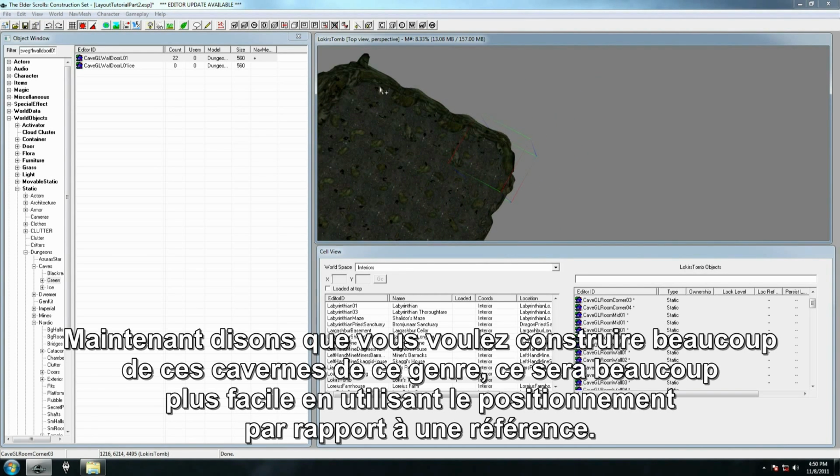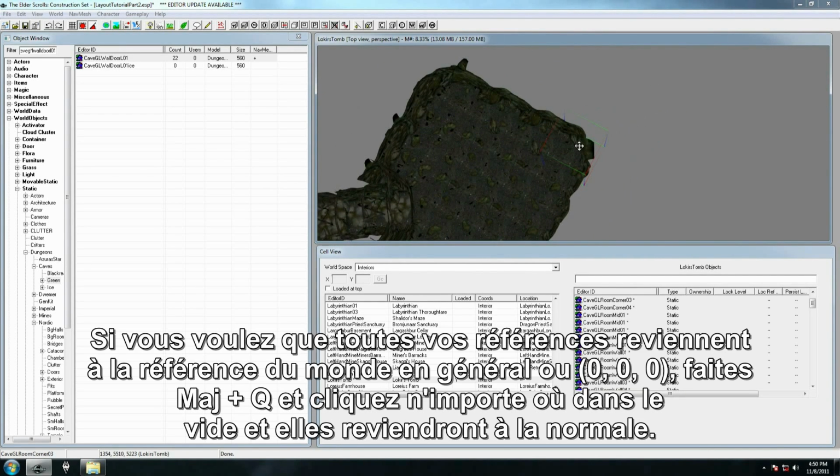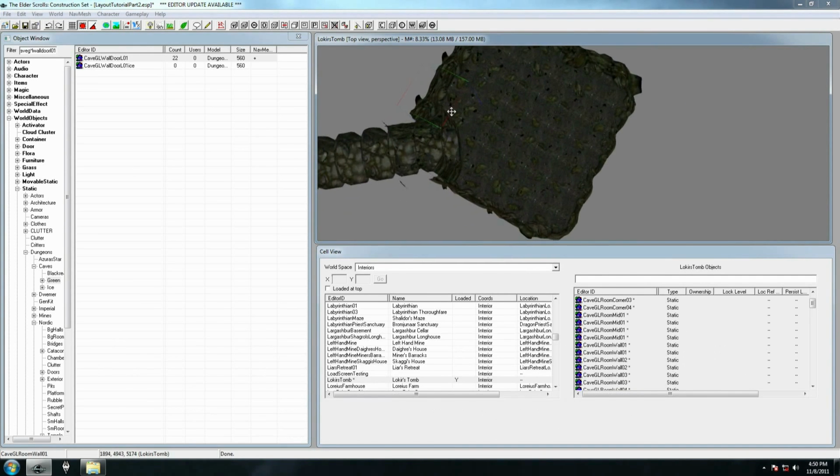So now, if let's say you wanted to build a hall off of this cave or something like that, it's going to be a lot easier using snap to reference. If you want all of your references to go back to the reference of the world in general, where everything's 0, 0, 0, hit Shift Q and click somewhere out in the void, and it should go back to normal. So there you go.